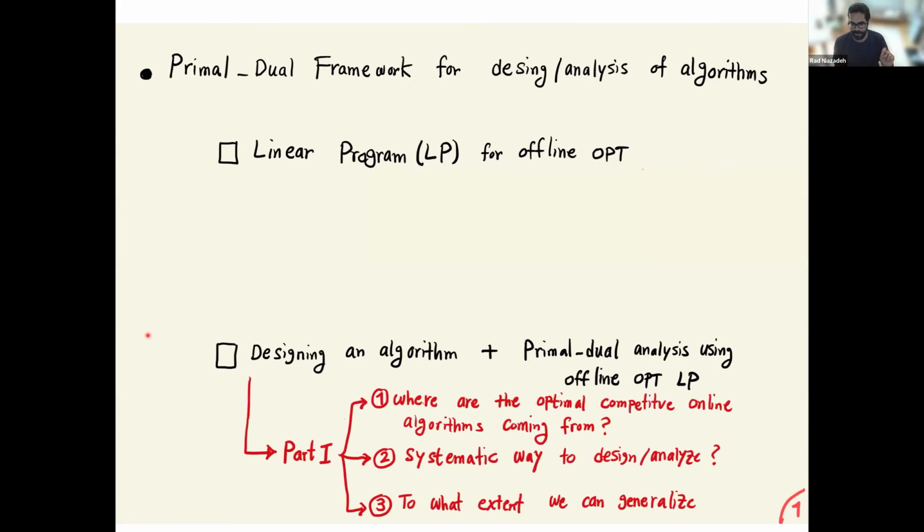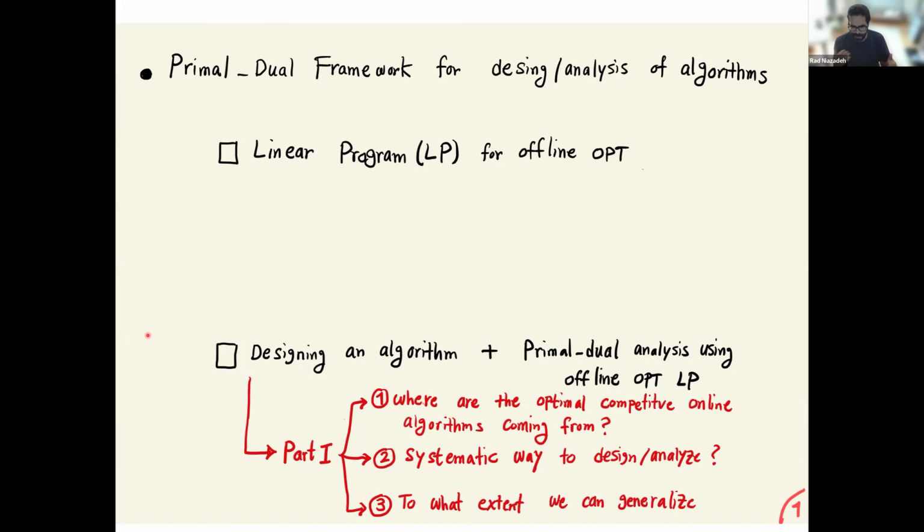In my part, I'm going to show you where these optimal competitive online algorithms that are vast in this literature are coming from. Hopefully, it's a different perspective. The next time you see one of these problems, it might give you a tool to redesign these algorithms from scratch. So I really try to be very mechanical. I typically don't like mechanical things, but today I want to be very mechanical, and this is intentional, because I want to show you some systematic way to design and analyze these algorithms, rather than being the smartest person in the room that can come up with these algorithms and the analysis.